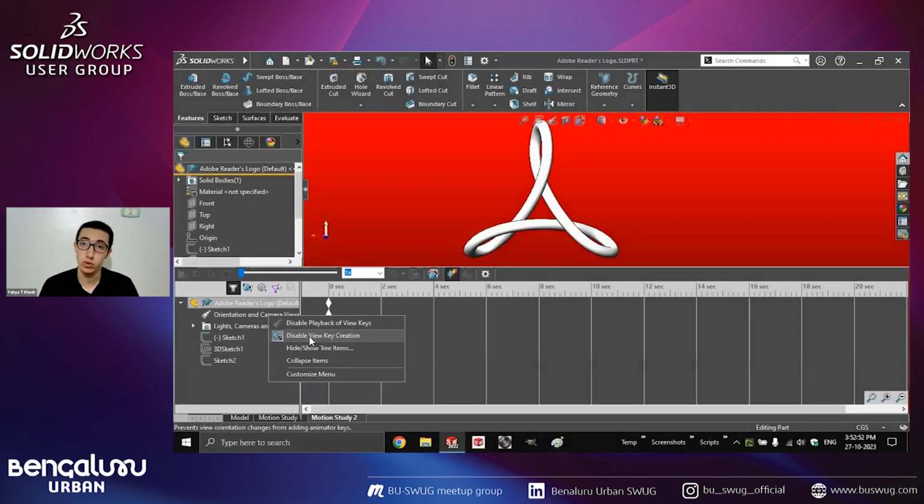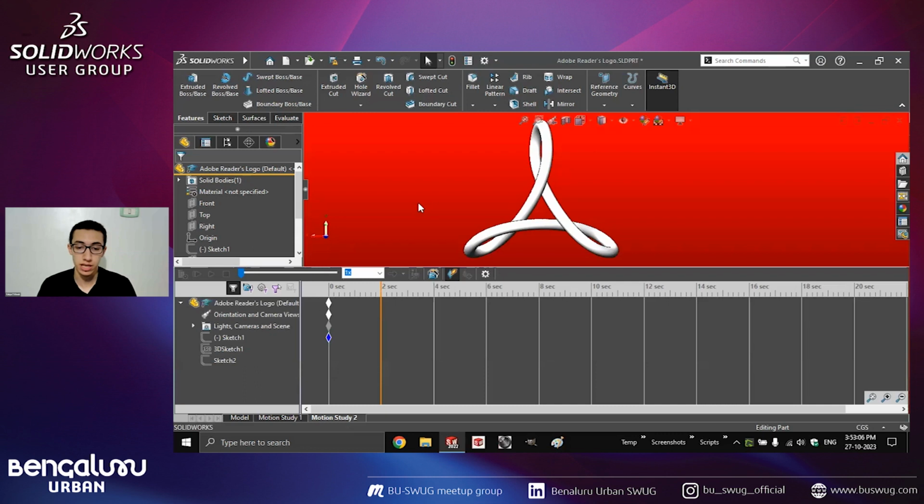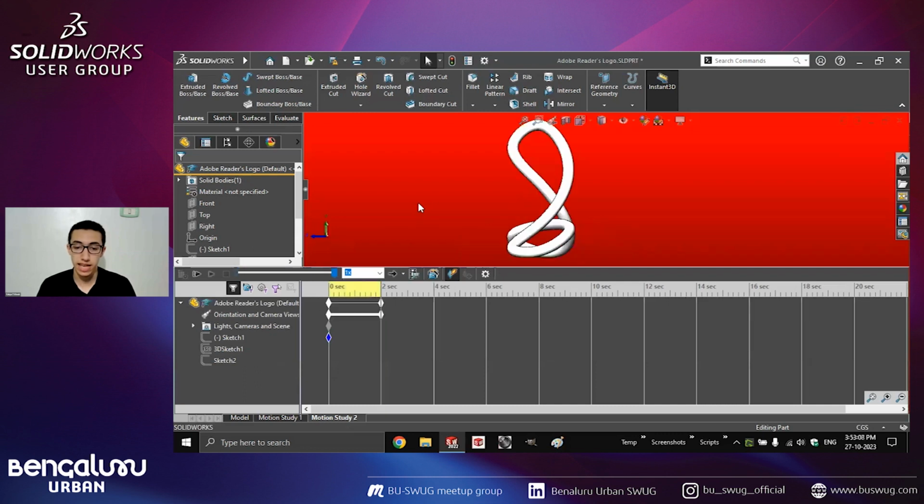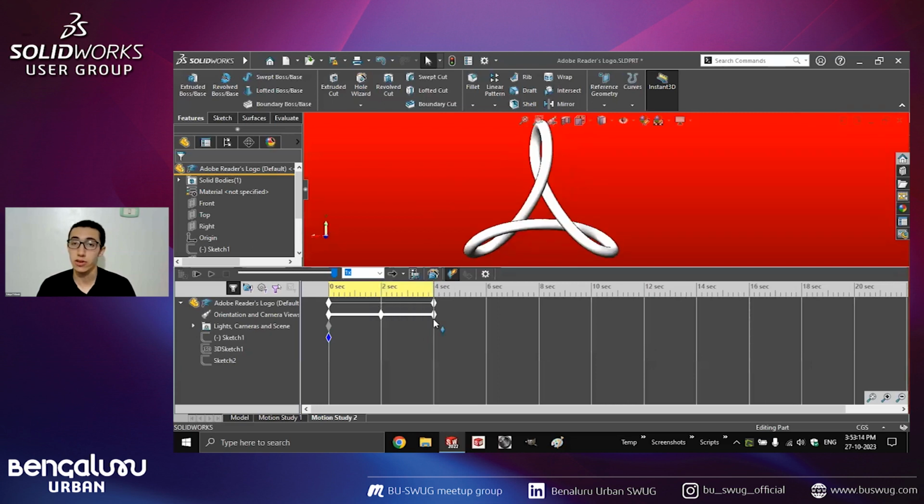What that means is that it allows you to start moving around and viewing your model from different angles without preserving that view into your animation. In our case, that's not what we wanted to do. So we're going to disable that option. And when I get over here and start changing it, as you can see, now I've got a key point added. If I get over here and change it one more time, there's another key point, and so on.